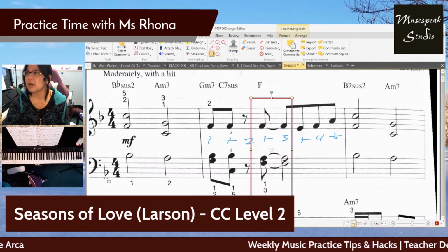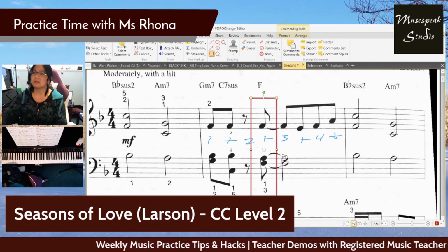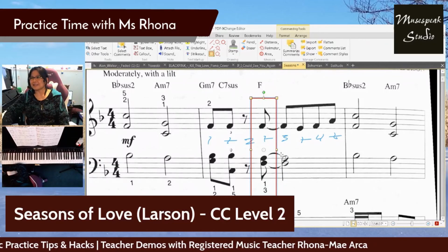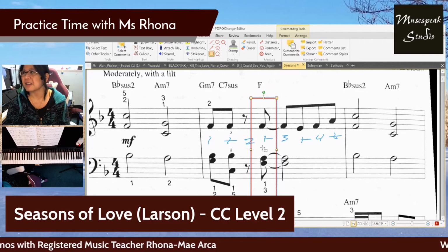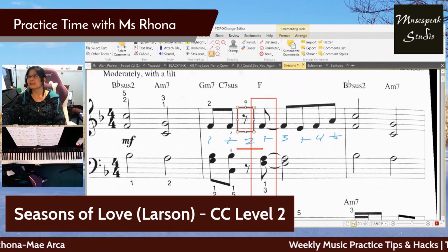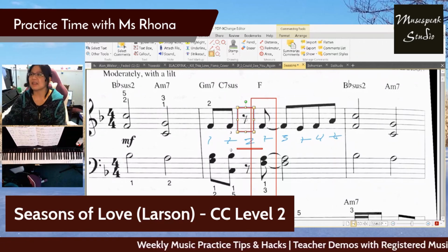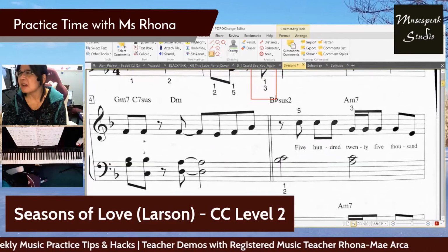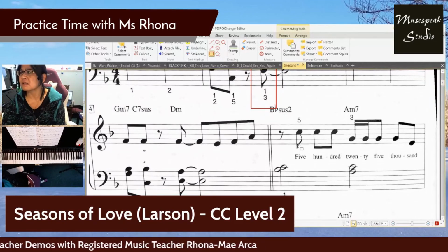extra attention. So actually, that box is too far. Let's move it that way. So the end of beat 2, the weak part of a weak beat, is suddenly made strong with the presence of this rest, forcing us to accent that. So it's good to clap that out. As you can see, that rhythm comes up quite a bit.